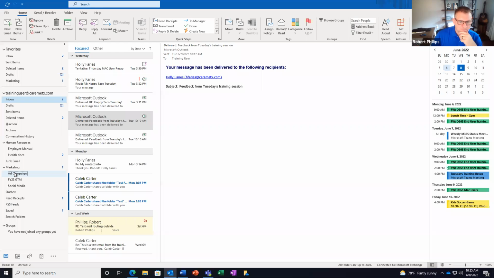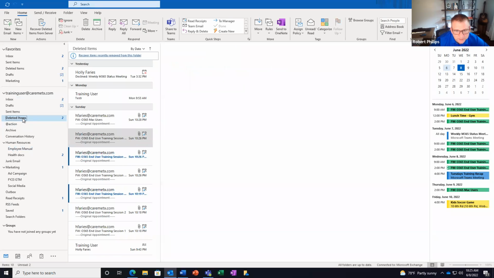Folders are simple in Outlook, easy to create and easy to move around. Anything that you have already will be moved over, so you won't have to worry about any of that. All your content will move over, so if there are emails underneath folders, those will all move over. All the structure will move as well. Does trash automatically clean out after a certain amount of days? By default in the system, the trash is emptied, I think, every 30 days. So if you've got things in your trash, by default, I believe it will clean itself out. There are tweaks that Carametics can do so that it doesn't do that, and it's a manual thing to clean it out.